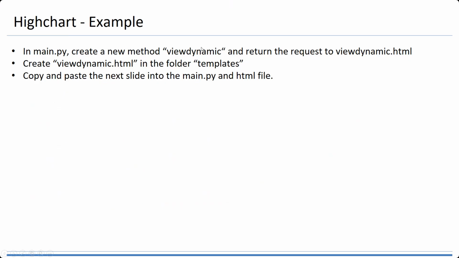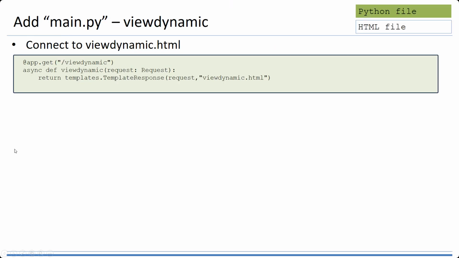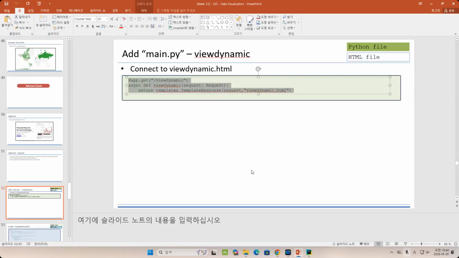Let's just use the view dynamic and return the request to the view dynamic.html. And let's create view dynamic in the folder templates. So let's put the code in the main.py and the HTML in the folder HTML. So let's make the view dynamic.